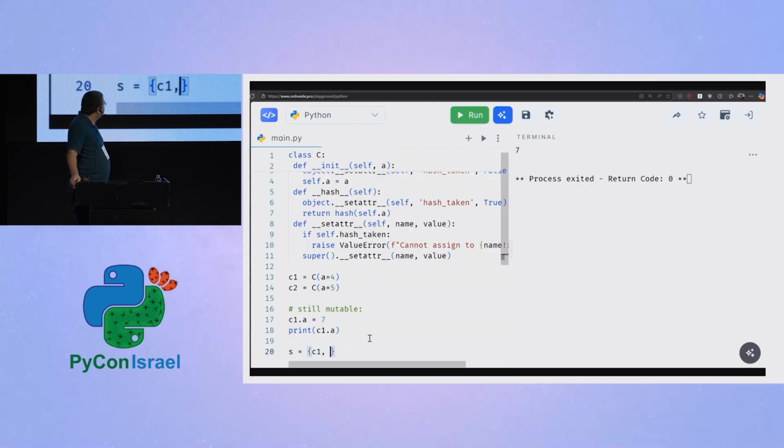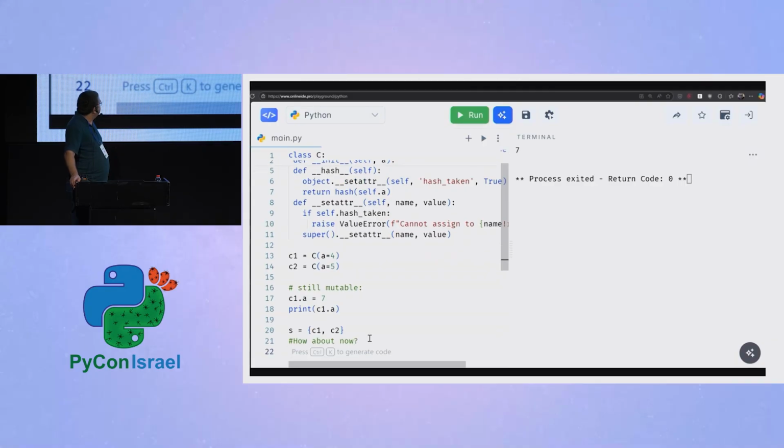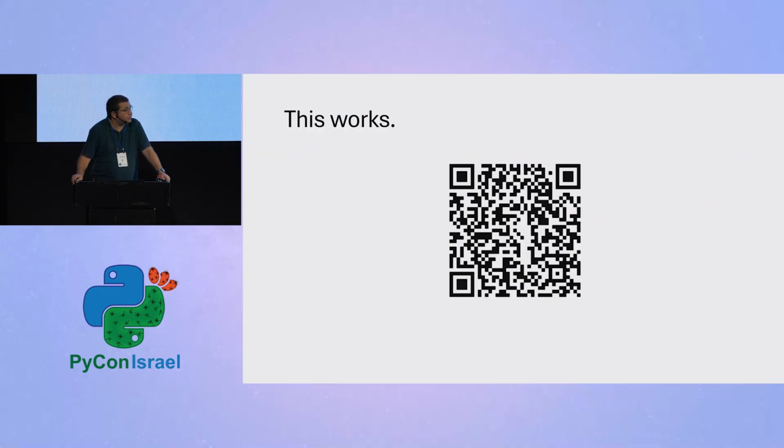Say, collect them into a set. And I wonder, can we still modify any of them? No, we cannot. The exact exception that I was hoping to get is indeed raised. Don't need to take my word for it. You can scan this and go play in this online IDE for yourselves right now.